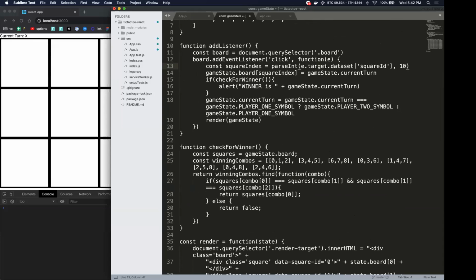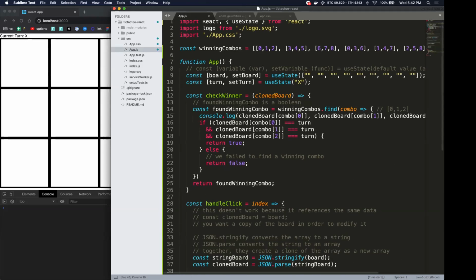If you have an HTML element that's clicked or hovered over, or a key gets pressed, anything really, anything that happens on an HTML element, you'll have an event for it. And if you add the event listener for that event, in this case click because we want to know when the board is clicked, then you'll get the e.target and you can do whatever you want with it. But that's how you do it in pure JavaScript.